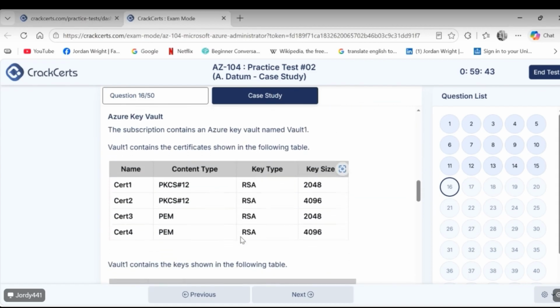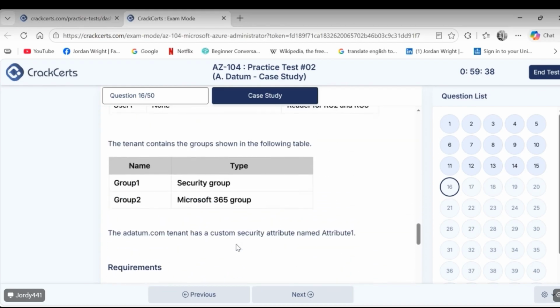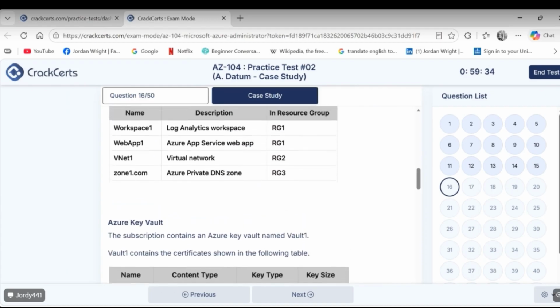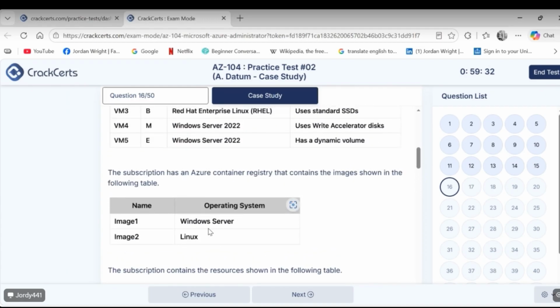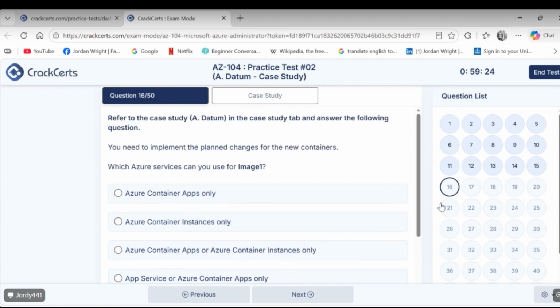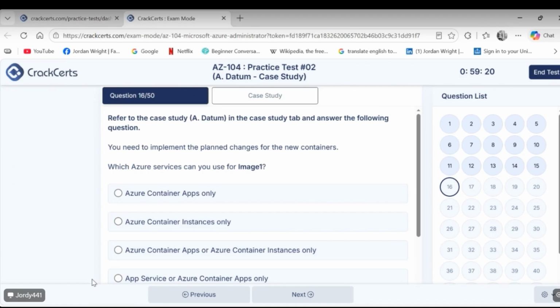Oh, go back up. No, it's not there. Oh, it is there. Image 1 is using Windows. It's telling us what operating system image 1 is.